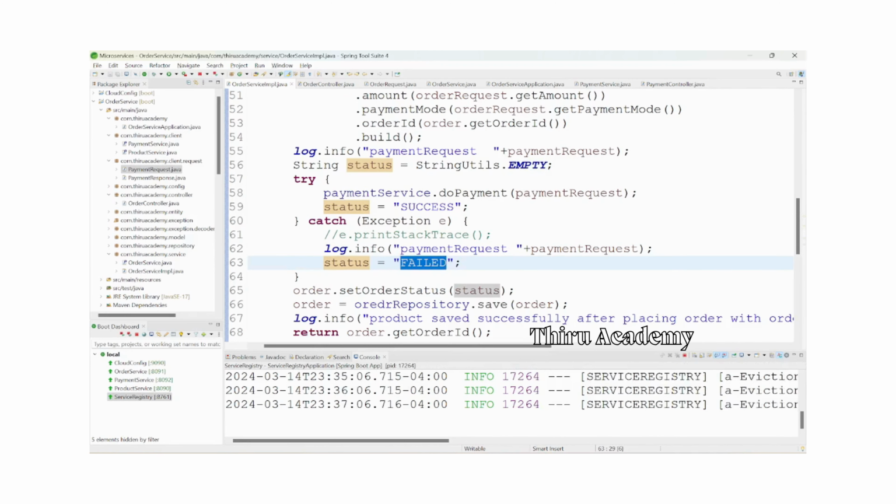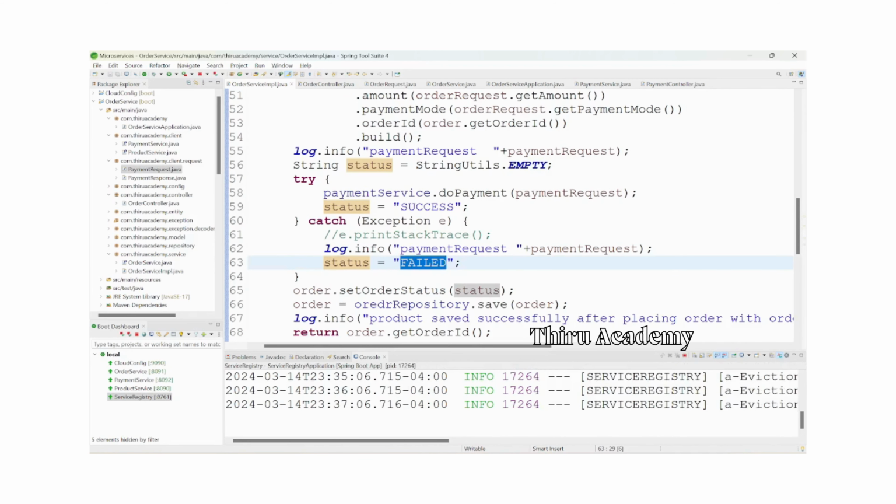Coming to implementation, get payment details is the method. For that we are providing that order ID. Here we already discussed the payment details is the entity class. By using that order ID we need to get that entity information. Moreover, order ID is not the primary key in the payment details entity class. Observe here, in payment details, payment ID is the primary key, order ID is a normal property.